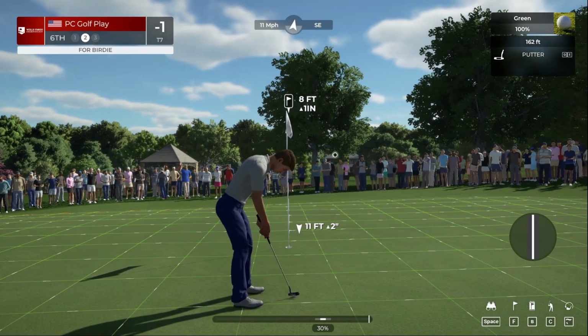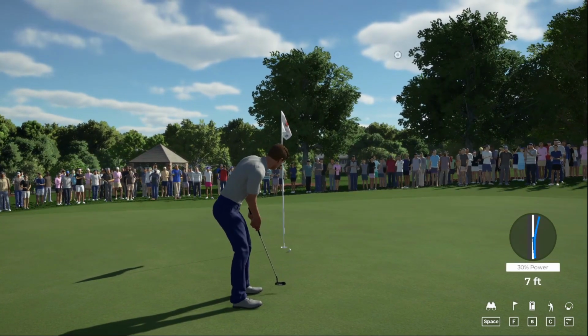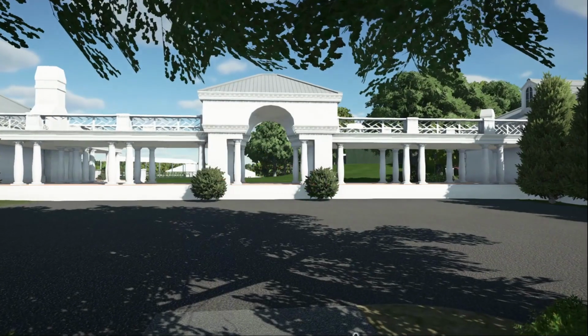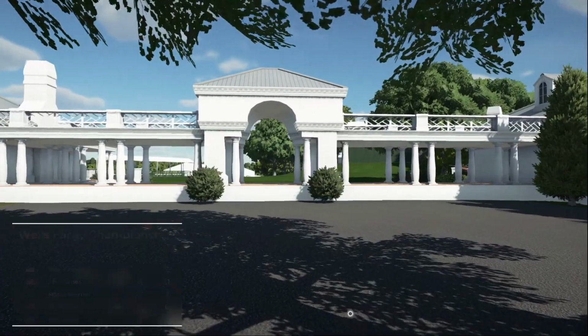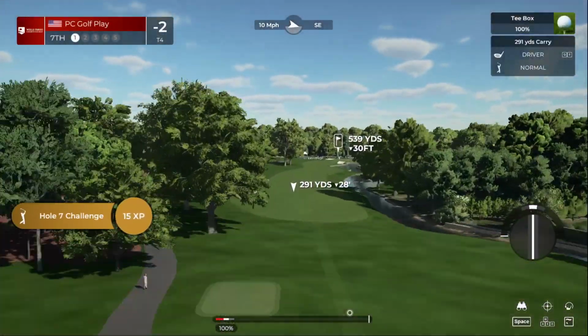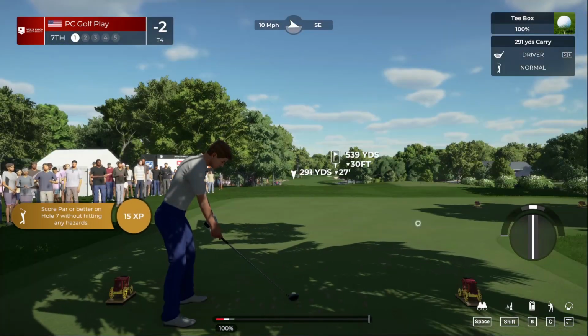The all-important top 5 awaits if you can hold this putt. Nice mid-range birdie putt, that one. And that will take him to 2-under. The leader now has a 1-stroke advantage. And after a birdie on the last, he'll take the honor on the hole.